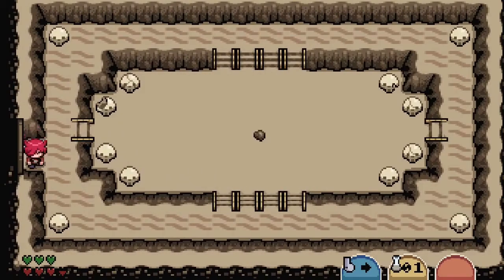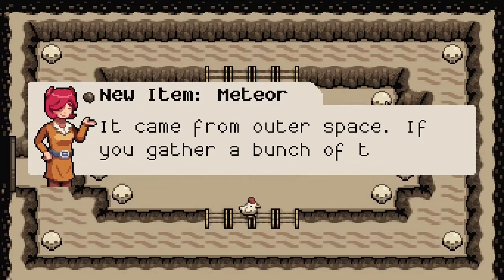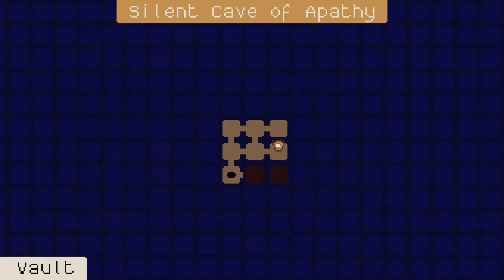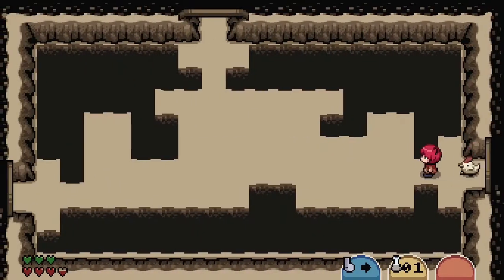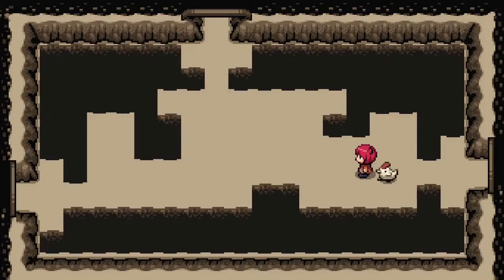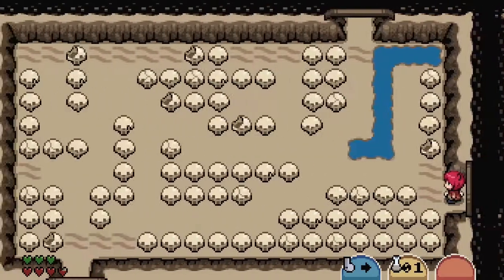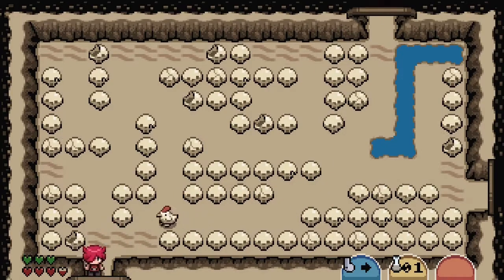Over here? It's quite silent. Did I pick that up? Meteor, and then a bunch of monsters come out. No? Okay. I guess that's it. All that to get one meteor, which is fine, I guess. Meteors are upgrade materials that I might use eventually. I'm saving them up for a sword, ideally.